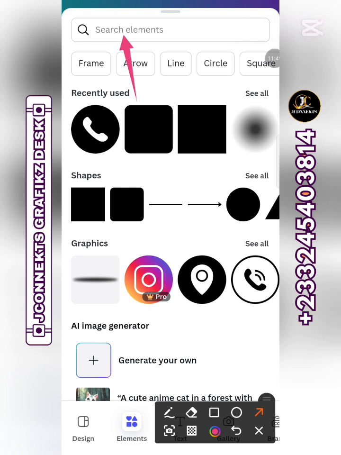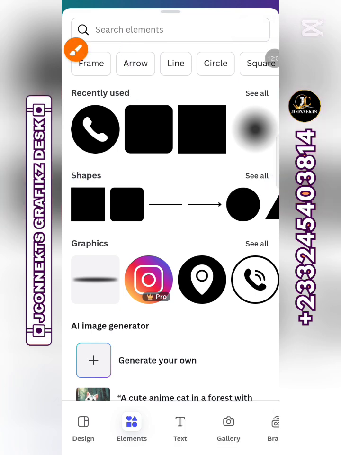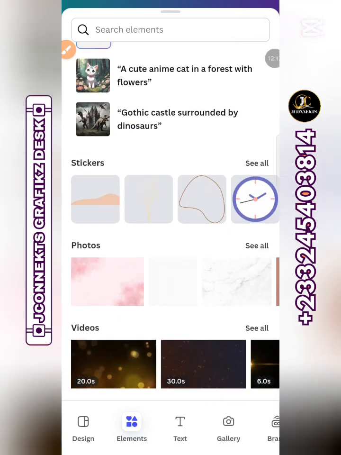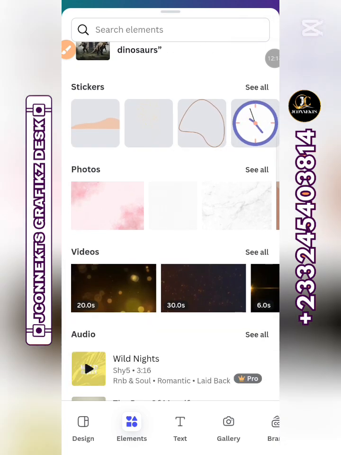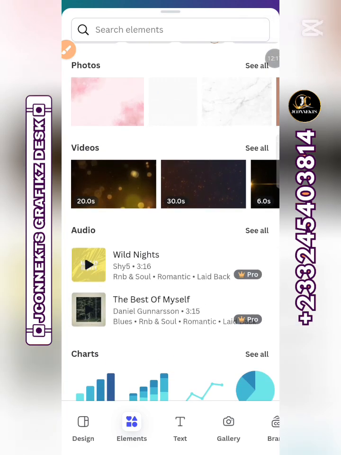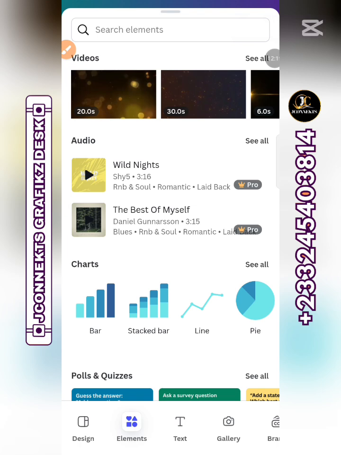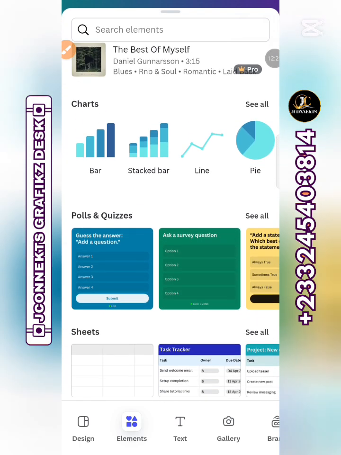Right now, I just want to add a shape to the design. Over here, you can see this category, shapes. If you want to see all the shapes, this is where you go. You go to what? See all. Some of the elements and features are already pre-installed there, so you can just go to their category. You can see several things: videos, audios. You can add all these things to your design: charts, bar charts, pie charts, and all that.